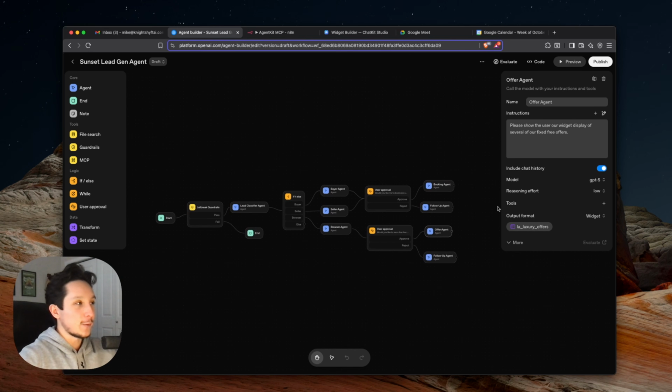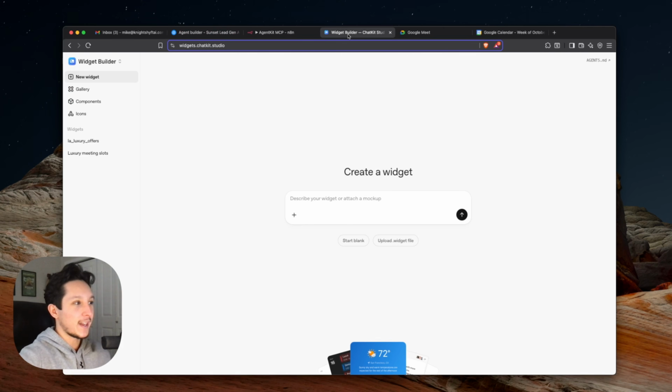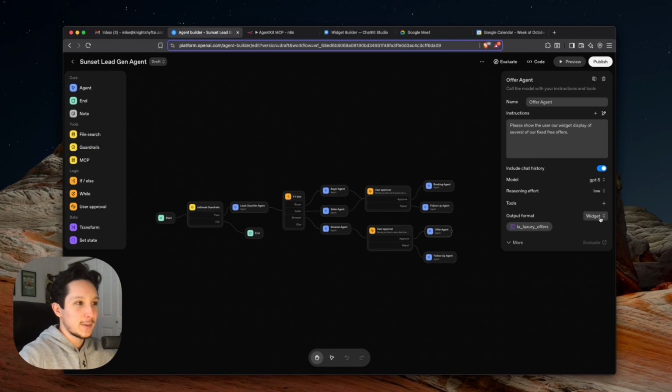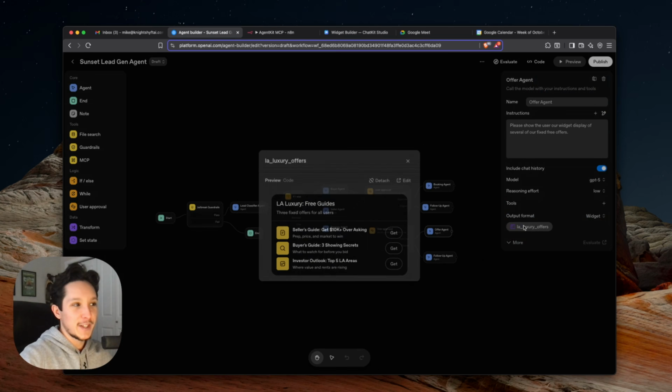But if you want to add your own widget here or actually experiment with the way that I created this one, for this specific widget, all I did was ask the system to create a clean UI for a widget that's going to be presenting users with 3 options for 3 custom offers that our agency is actually giving out to people. And once you actually have your widget here, you can simply hit this download button in the upper right corner. And then once you jump back into Agent Builder, you'll simply be able to upload this brand new widget here and actually be able to interact with it on the agent interface like this.